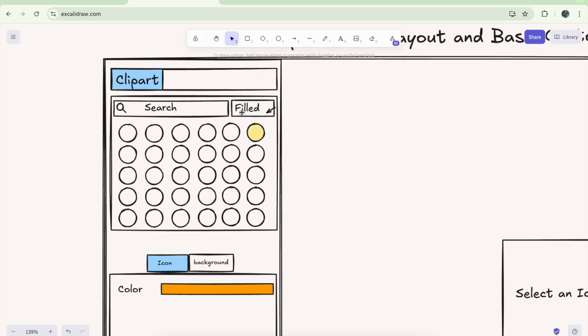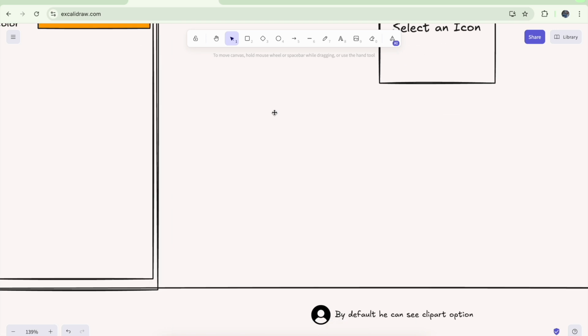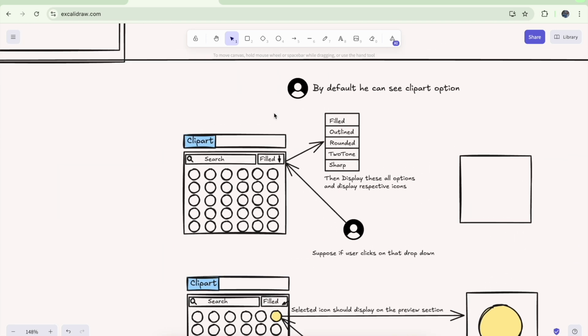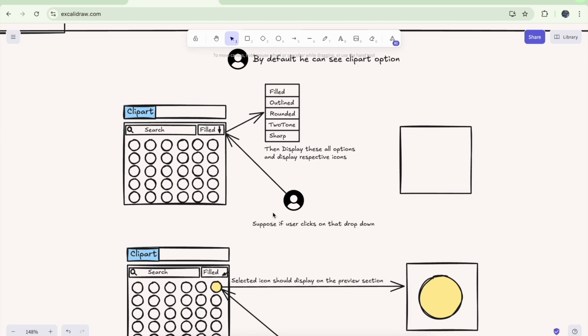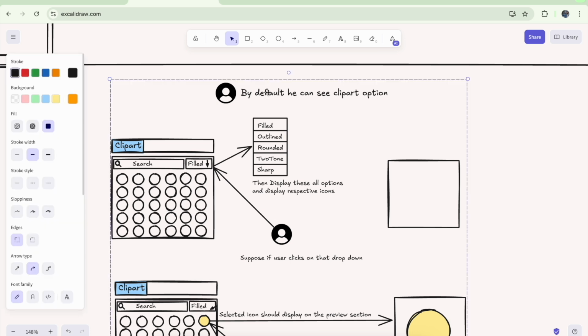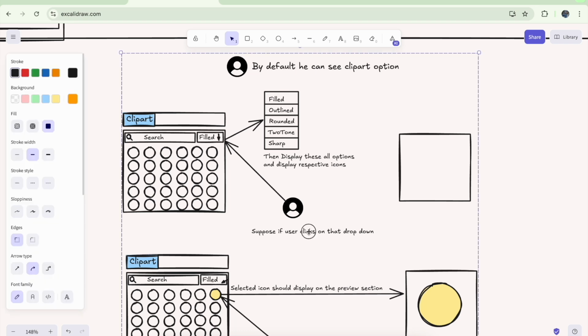Let us explain this in more detail. By default, the user can see the clip art option. If the user clicks on the drop down, which is filled by default, we'll have a drop down of styles: filled, outline, rounded, two tone and sharp.